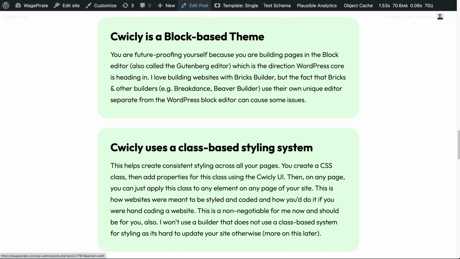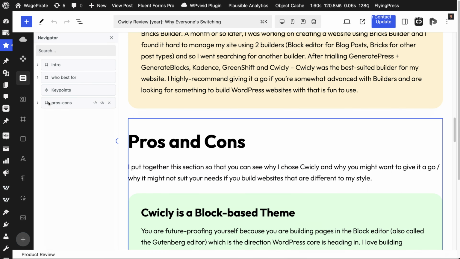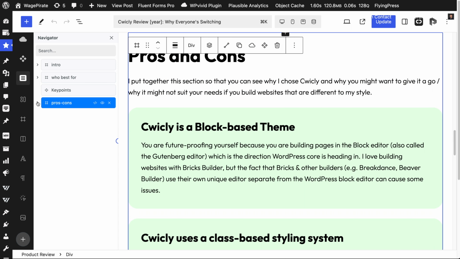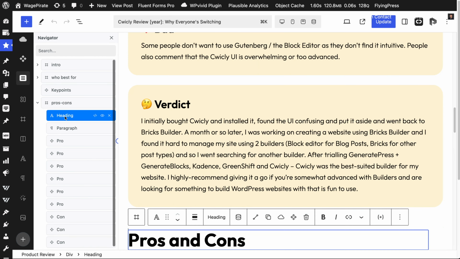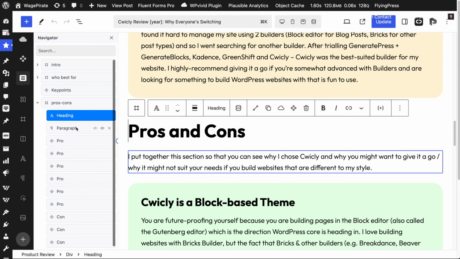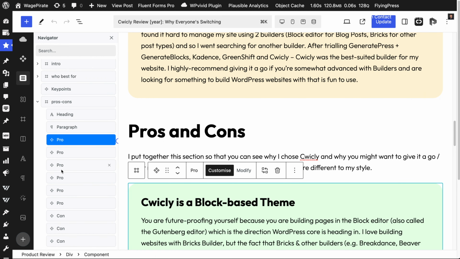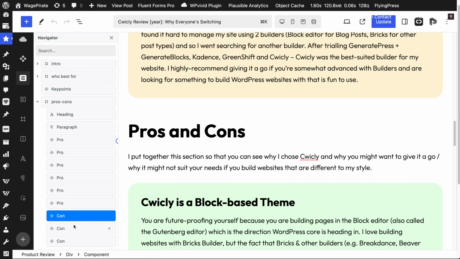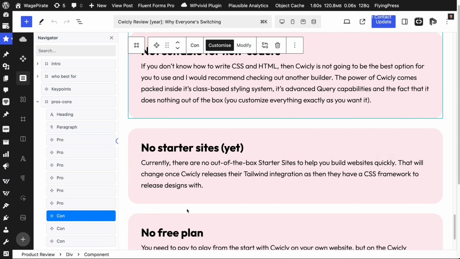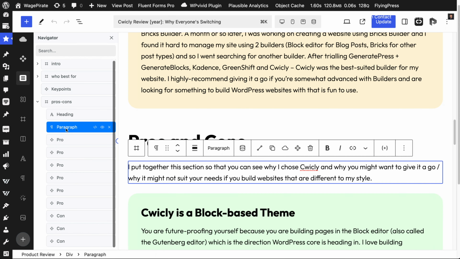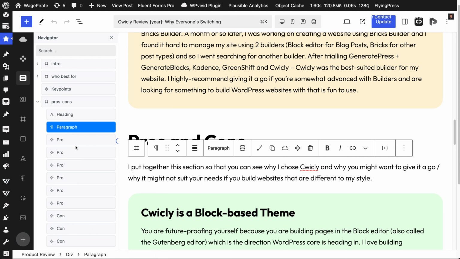If I go edit post, if we break down how I have this currently set up, I have a div that I created here for this particular blog post. So locally, I created a div. Inside that div, I added a heading element where I wrote pros and cons. Then I added a paragraph. And then under that, I have a pro component, and I have a couple of them, and I list out all the different pros as different components. And then I have con components here under that as well down the bottom here. Now we've consolidated them into just the one pro cons component as we've just done, but how do we go ahead and make the heading and paragraph as one component with the pros and cons as a component?